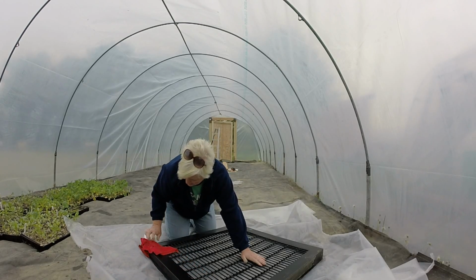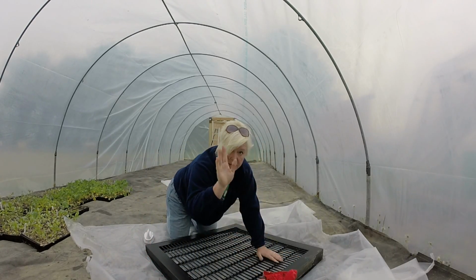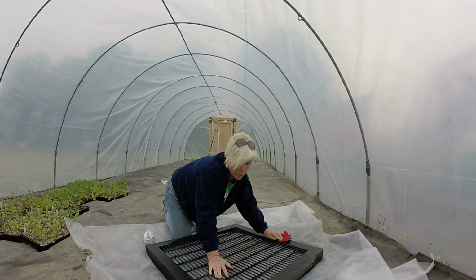I think this is an old Philly shirt. Not that I'm dissing the Phillies. My husband had a Philly shirt, and I think he wore it so much that it wore out. And that's the only reason it's a rag now.